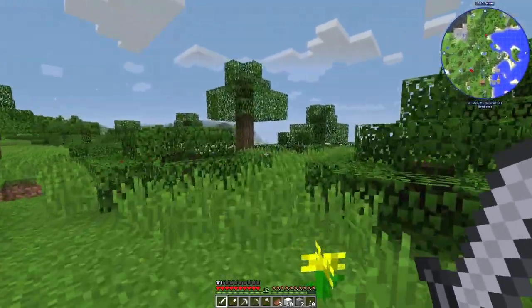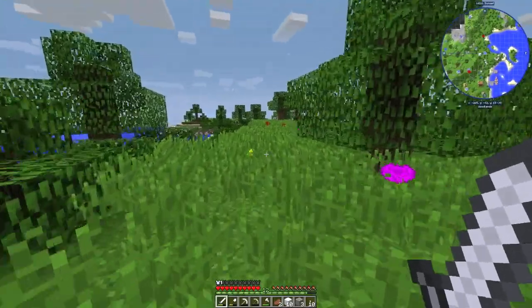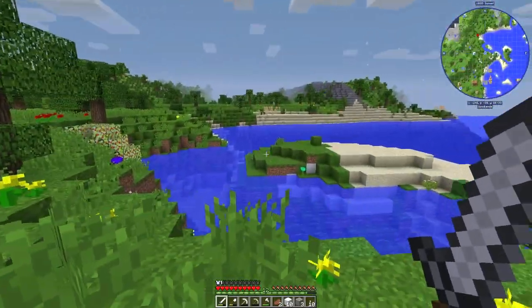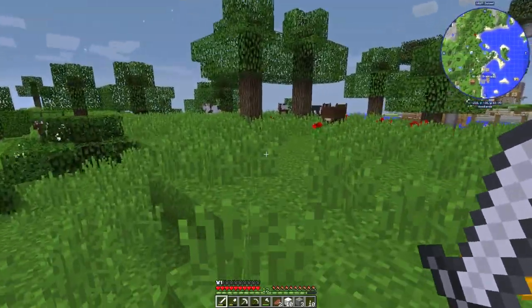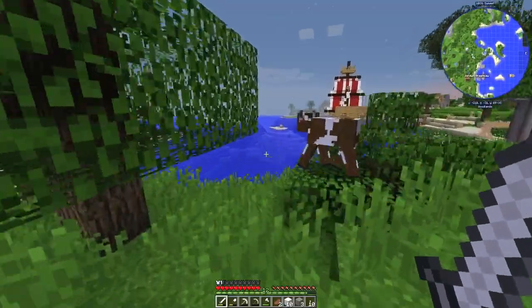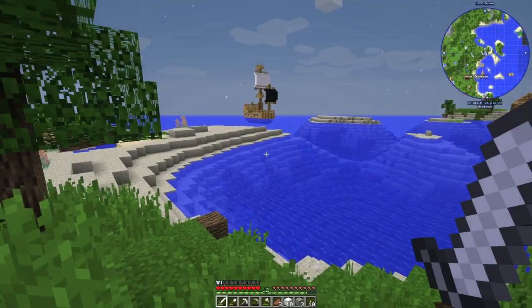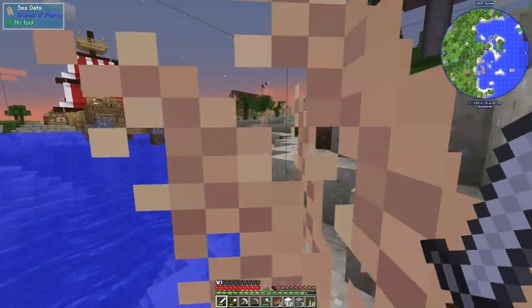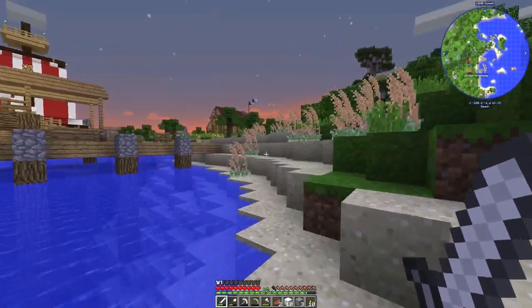Right, let's find some more reeds. Must be some more reeds around the edge of the water here. Surely there is, before it gets night time. I'll just head over and grab that one. Shall I? What do I need? I need two, don't I, actually? There's three over there. Let's just go and get it. Come on. And then I can finish this off. We can see what it is, at least.